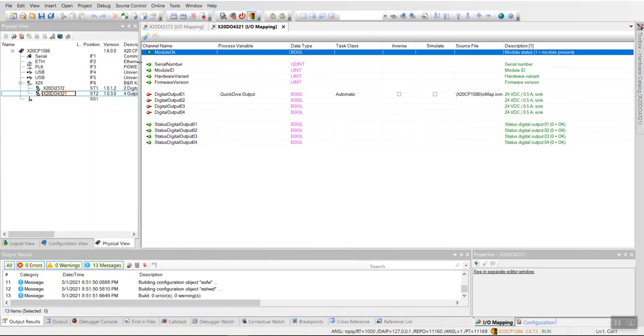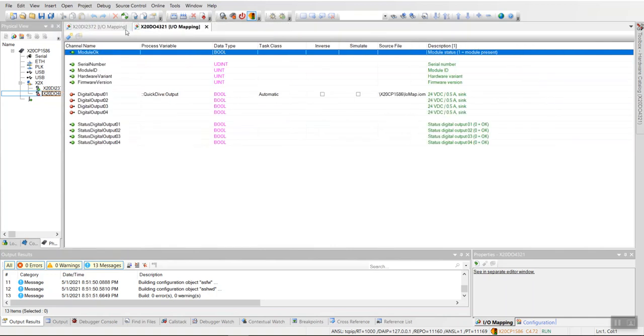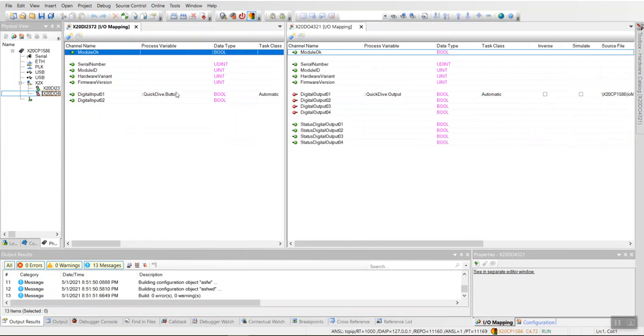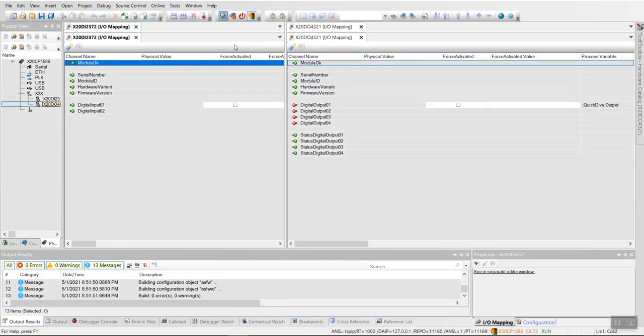So let's do something cool. All you need to do is to take one of the pages, the digital output, click on it and drag it downwards and release the mouse, and there you go. You have two separate pages, which is a much better way to monitor the change. And then don't forget to go into the monitor mode.